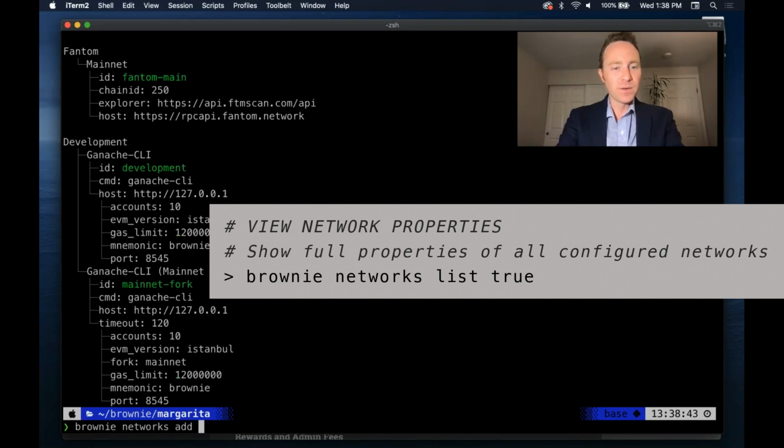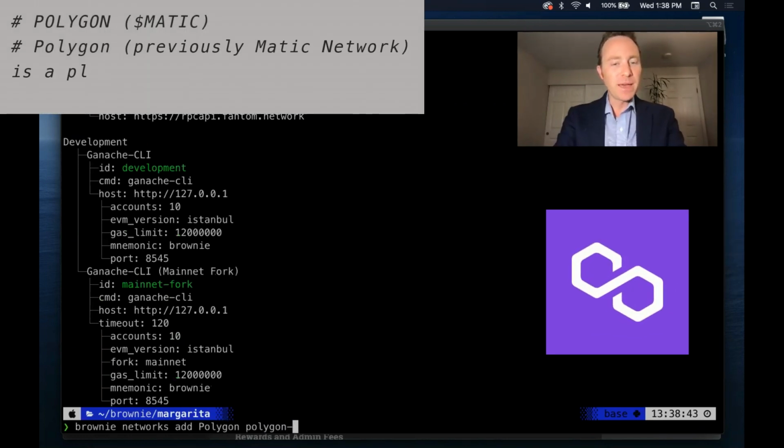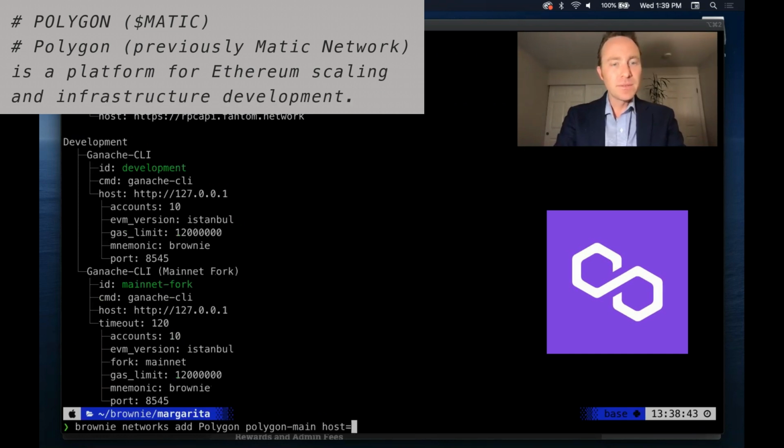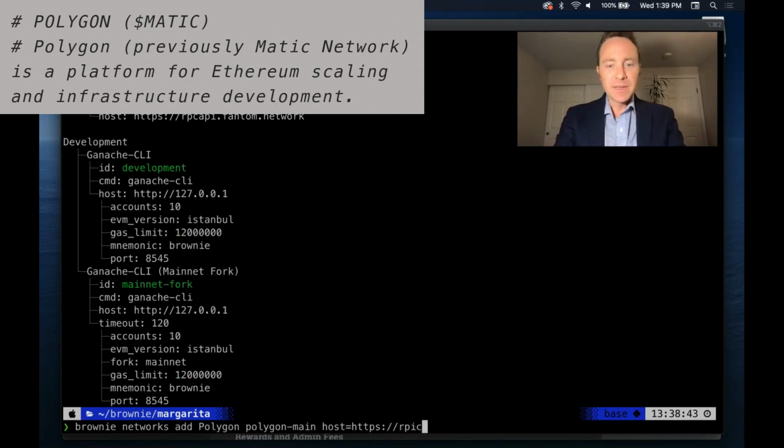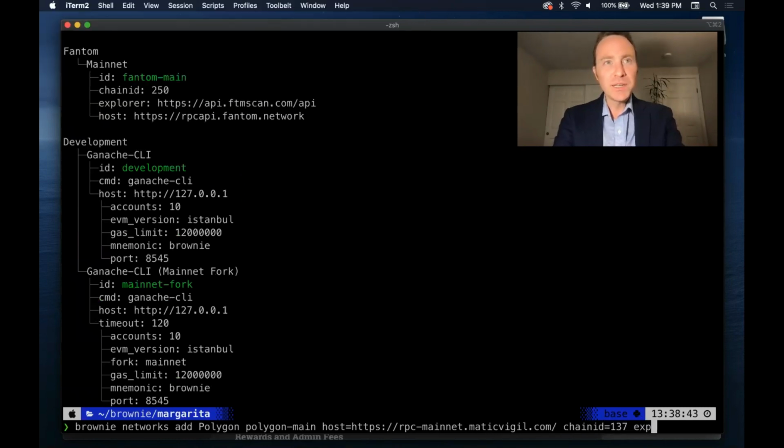Let's add one more. This one will be Polygon, formerly Matic. There's been an explosion of activity on Polygon, so we frequently get questions. Chain ID is 137.